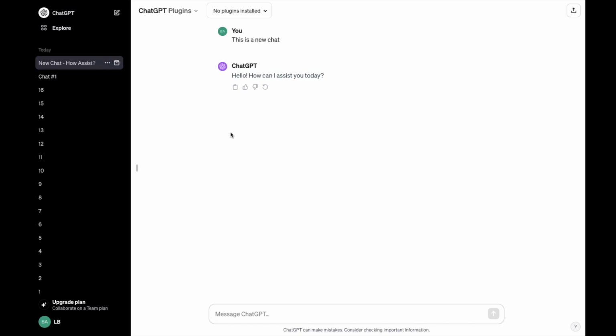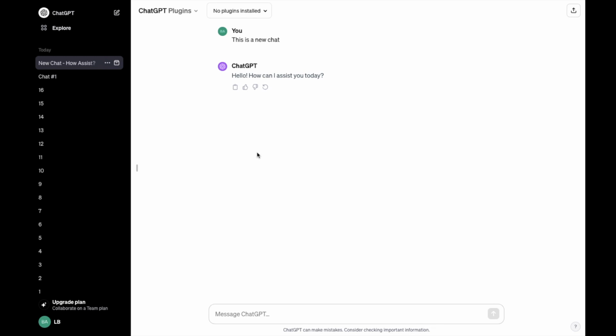So in this ChatGPT tutorial video, I'm going to be showing you guys how to have a light theme here on ChatGPT. As you can tell for right now, I actually do have a light theme here on ChatGPT. What that basically means is that the background of your screen will be a light color. Now, if you want to change that into a dark background, or you already have it from a dark background and you want to change that into a light background or a light theme, it works the exact same way.